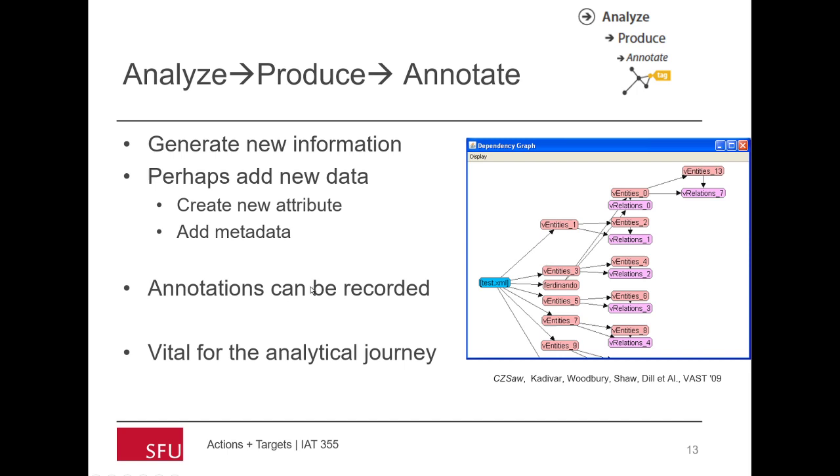And the new thing that has come along over the last 10 years is a recognition that creating a place within the visual analytics system is vital, because if you don't do it inside the tool, you're going to do it outside the tool in, say, a set of images, as in the previous slide, or in some text that you're recording elsewhere. And the fact that it's in a separate location means that you could lose it, and lose the linkage between the data you're looking at and the thought process that you've engaged in. So that's one of the things that is very important for the analytical journey, is to keep that linkage.